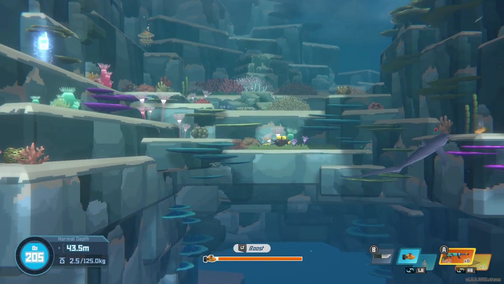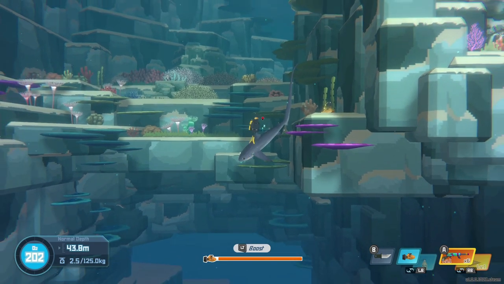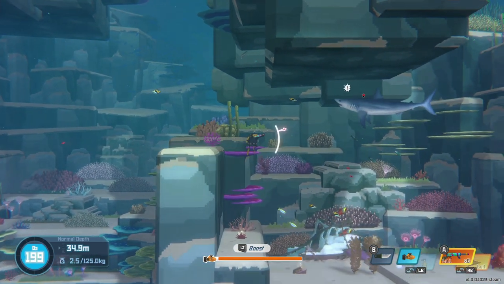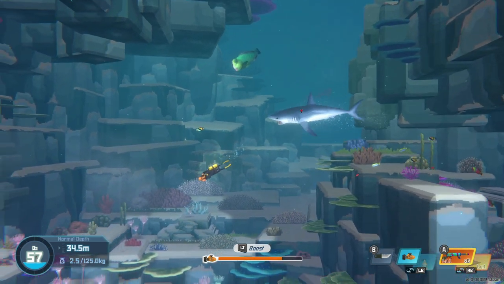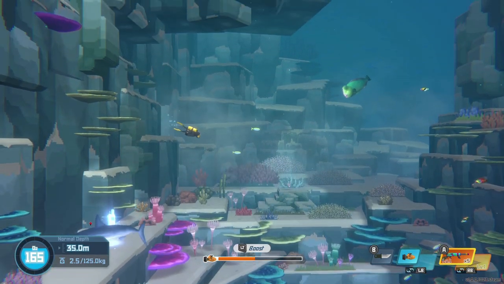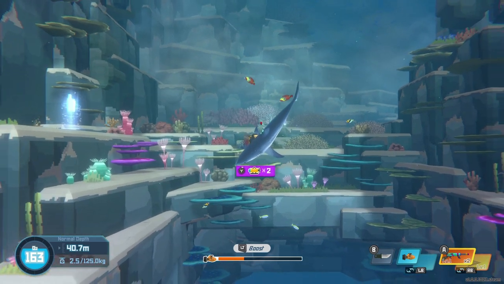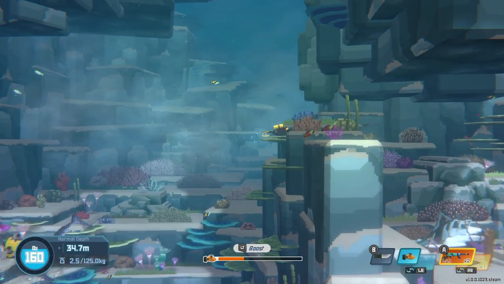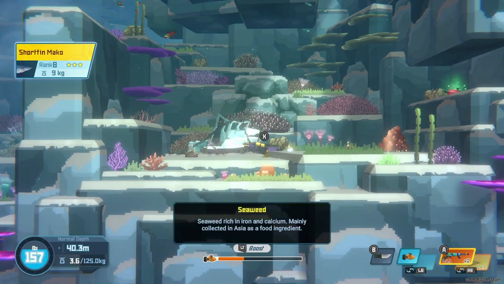Thresher shark here. There we go. Send him up to the surface, definitely. We are going to prioritize the more unique sharks to send up to the surface, not so much the... That Mako was very challenging. Alright. Yeah, we're gonna prioritize the unique sharks, not so much the basics like the long-nosed saw shark, the tiger, and the white-tipped reef.